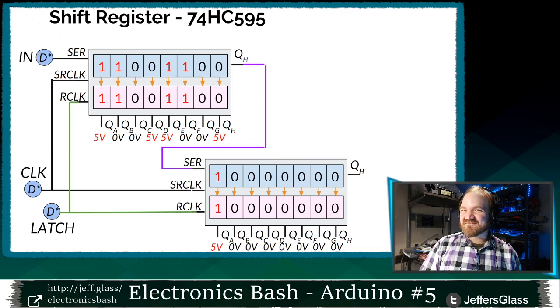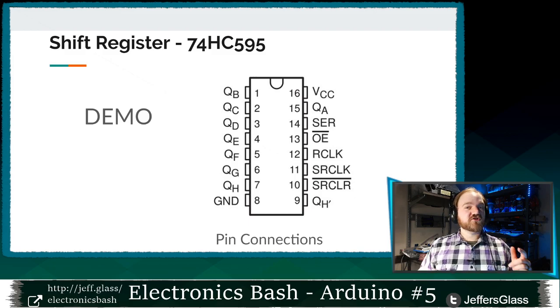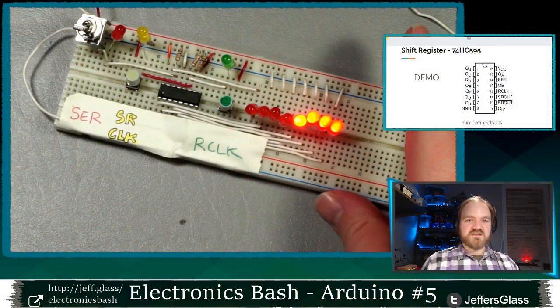It's not a coincidence that we needed 16 outputs for this pair of shift registers, and that the LED matrix we were looking at earlier needs 16 outputs to control it. We're going to make use of that in a little bit. So to show you how this chaining happens in real life, let's do demo number two.